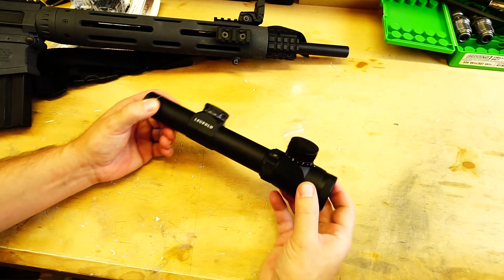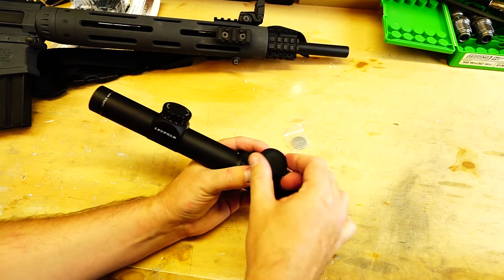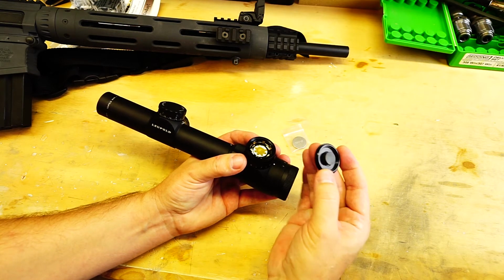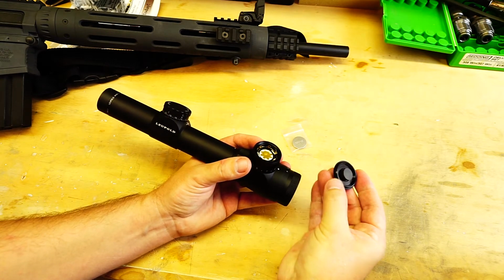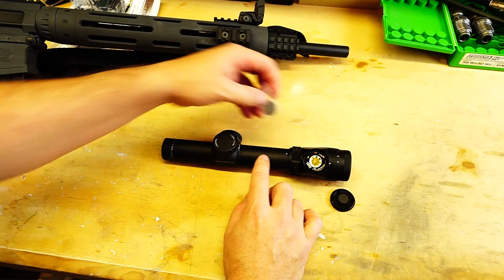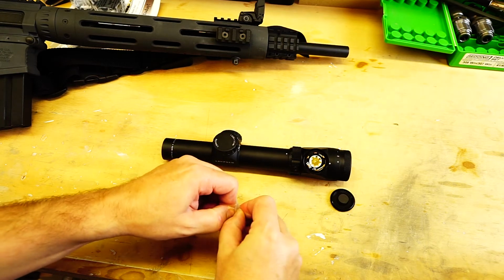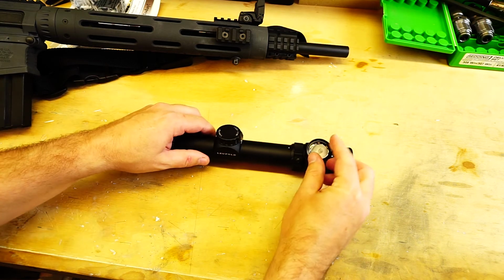So the battery and the illumination setting knob here. The top of it is just a cap that screws off real easily. I'm not sure if there's an O-ring or what. Most Leupold scopes, I think, are nitrogen filled, so they're not going to fog up and they're waterproof. I'm assuming that this would keep water out as well, but I haven't read the manual on it yet. So let's try this. I'm going to put it in that way.